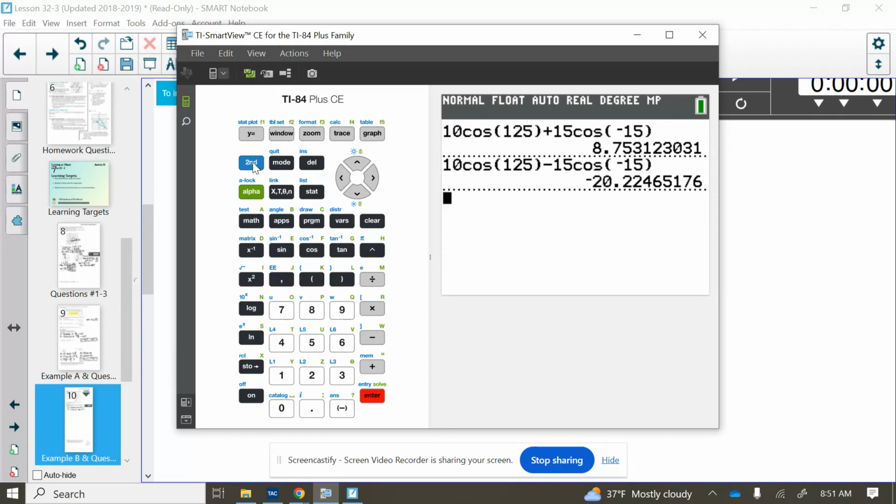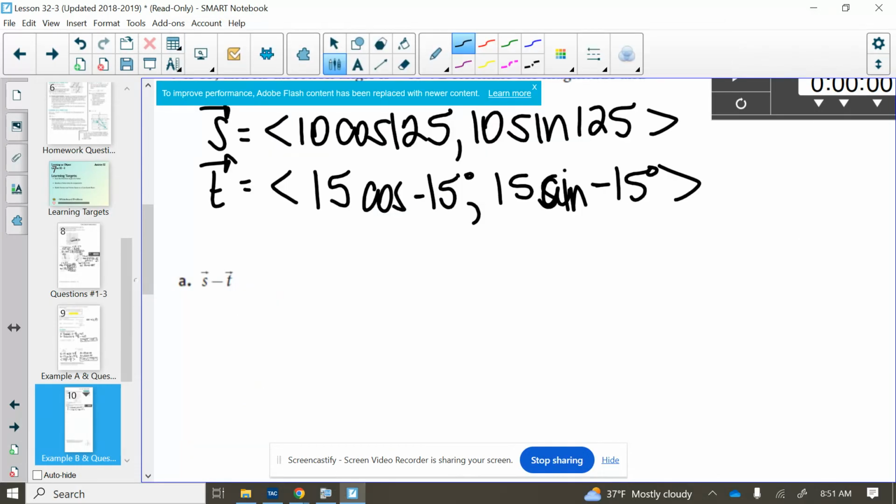And then we're going to use these exact same pieces, except to find B, you are just going to change this to a sine for both of these. So we can recall this. Here is our B component, 12.074. So first things first, again, is finding that component form of A and B.